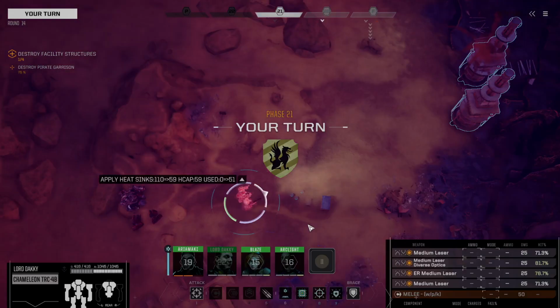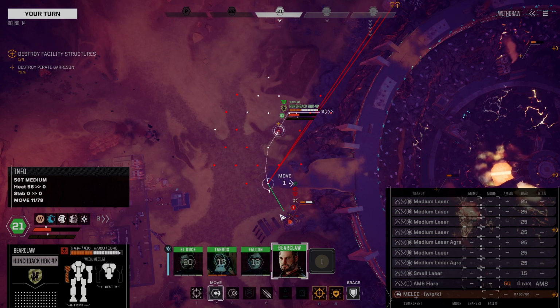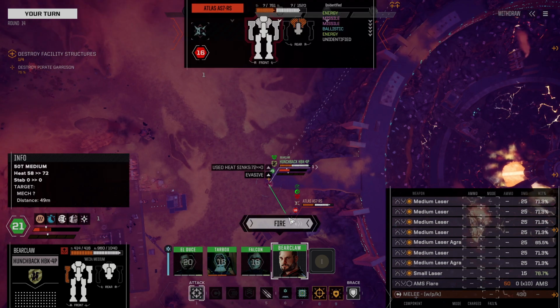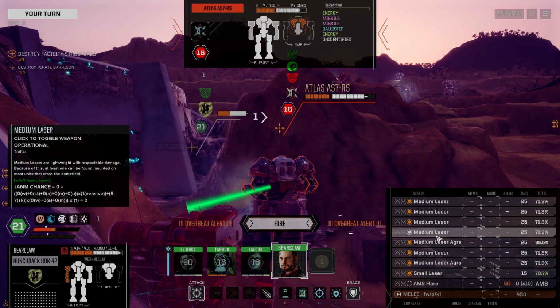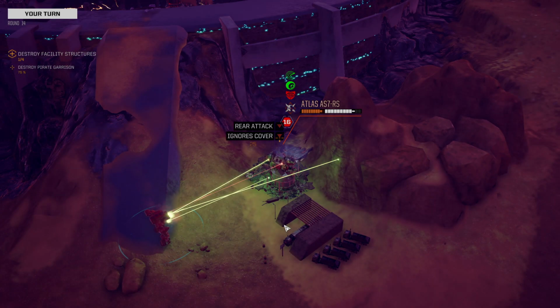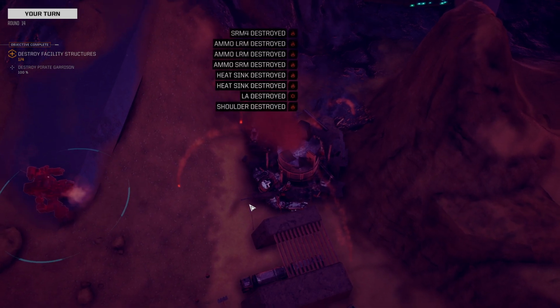I was hoping that we'd kill it, but we did not. That's getting pretty hot in here, Commander. The Hunchy is going to come in to rear arc of the Atlas. Move order received. And we're going to finish him, I hope. This is a big overheat. Firing. There we go. Atlas is dead, at long last.